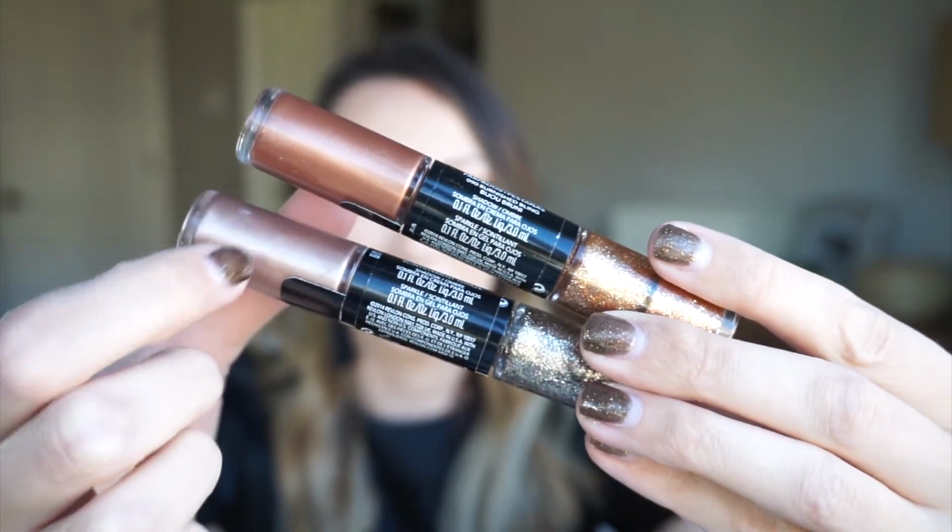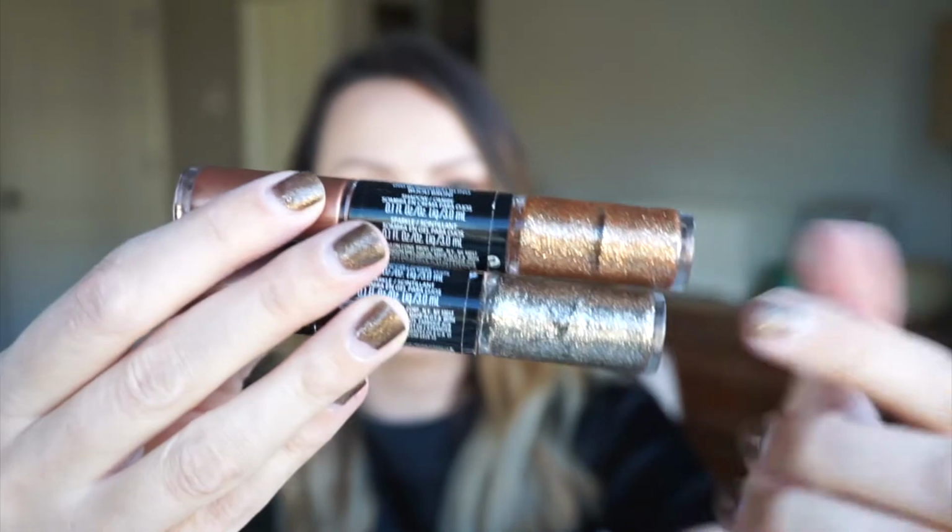The next things that I've been loving, and I'm going to continue loving for the holidays, I'm sure, are these Revlon Photoready eye art pencils, and they have the liquid eyeshadow on this side, so you lay the liquid eyeshadow and then it comes with this liquid glitter that you place on top. Now, these are a little bit tricky to work with because they're liquid. So what I do is a very thin coat on my eyelids of the liquid eyeshadow. If you do a thick coat, it's going to feel like a drying feeling. So do a very thin coat.